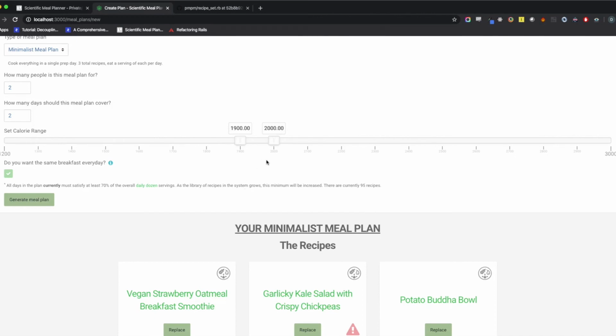Alright guys, so I spent most of the day here trying to figure out how I can allocate snacks to days of a meal plan when there's a really narrow calorie range. And I couldn't really figure out something that worked. I was getting a lot of stupid stuff like it telling you to eat a tenth of a banana or a half of an apple.